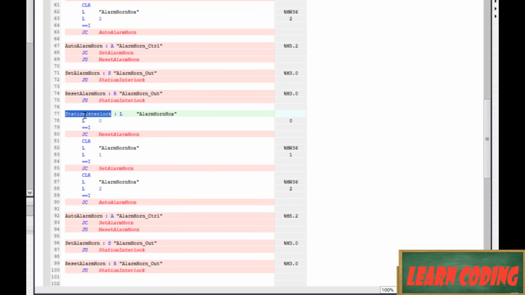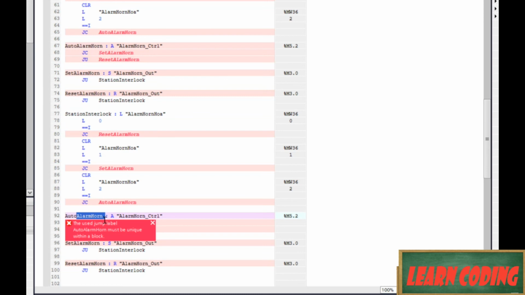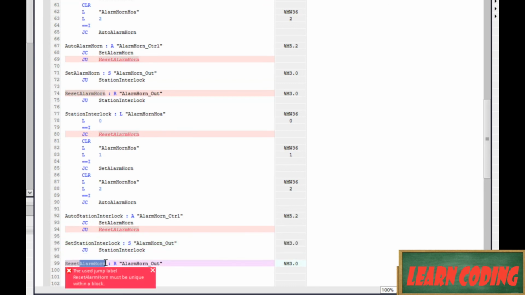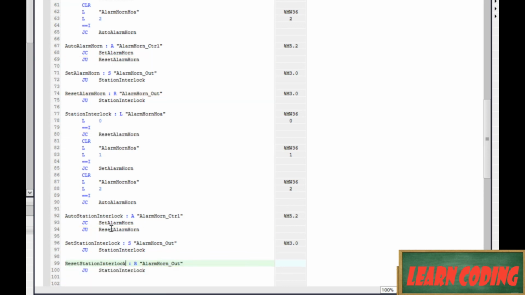And I'm going to copy the expression station interlock and paste that over these labels here. And one last time on the reset. And same thing for these jumps. Reset station interlock, set station interlock, auto station interlock.